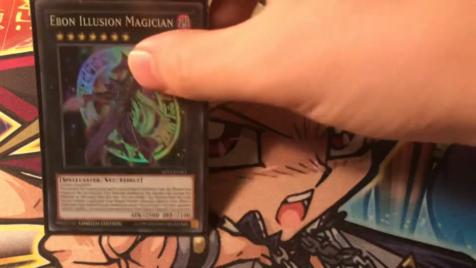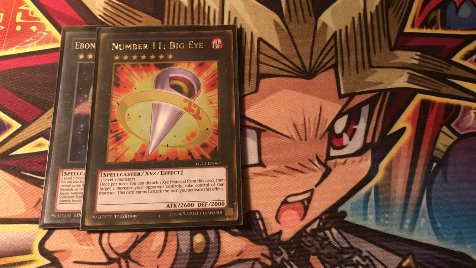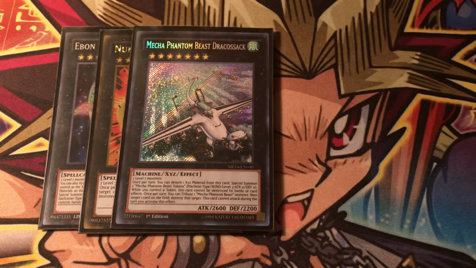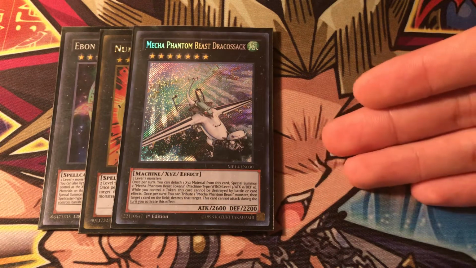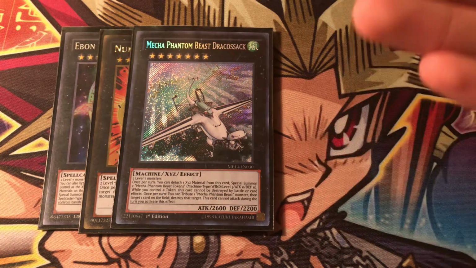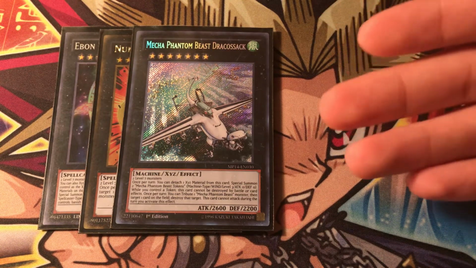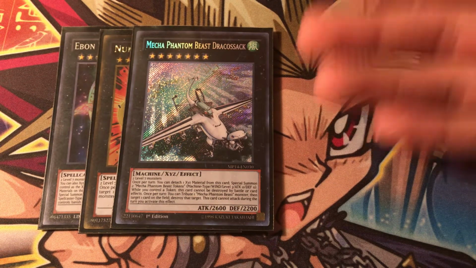For the XCs, I play 1 Ebon Illusion Magician, 1 Number 11 Big Eye. So the monster to replace Number 42, it won't fully replace it, but it sort of hits the spot quite well, and that would be Mecha Phantom Beast Dracossack. This card is almost similar to Number 42. Unlike Number 42, this card can only bring out 2 tokens and not a full board full of them. This card can still make a Cleafort Genius and stuff like that, since it's also a machine as well, which is a somewhat good substitute as well. And plus, you can actually still deal damage to your opponent, while with Number 42, you can't touch your opponent after that.